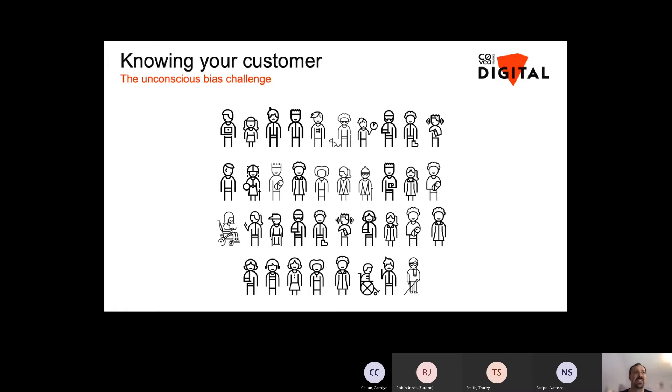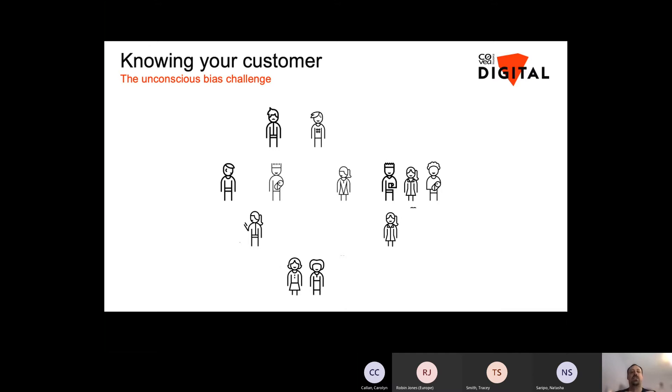You may have heard conversations like: 'We don't design for older people — they're not our target audience,' or 'We only have a small percentage of customers with disabilities, so we don't need to focus much time on accessibility,' or 'Only a small percentage uses mobile devices so we don't need to scale to those.' A lot of that is built on assumptions and misconceptions. We are all different, and our design solutions should fix the problem for as large an audience as possible.